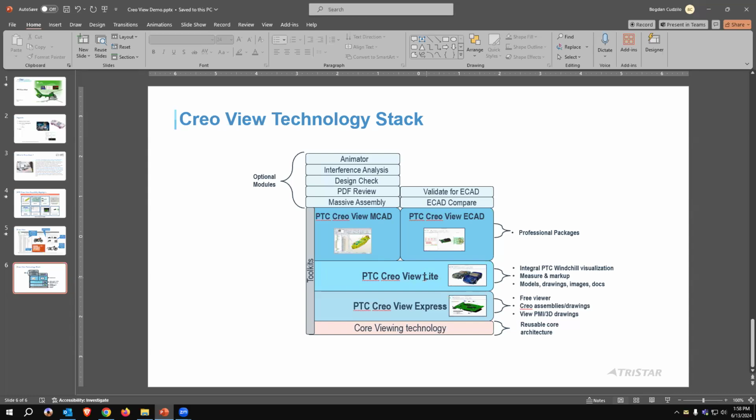Creo View Lite is not FlexLM licensed. So every viewer in Windchill can download Creo View Lite without having to access a license server. That functionality is included with Windchill. One quick clarification, it can be added as an a la carte license as well. It's just always included with Windchill, just FYI. Yeah, that's a good point. If you're not using it with Windchill, it is a license that you can purchase.